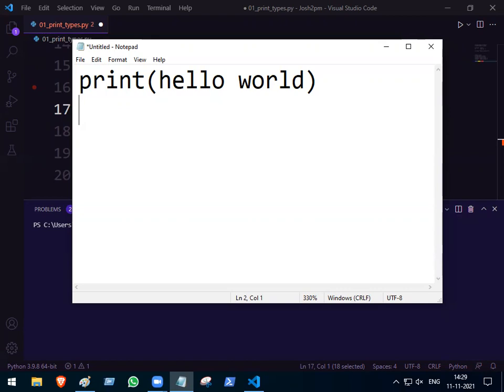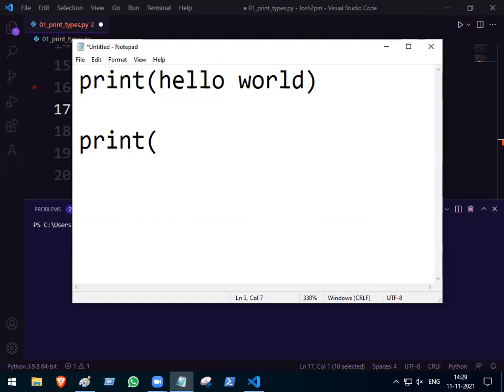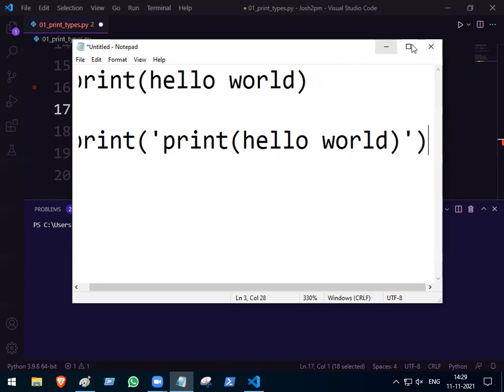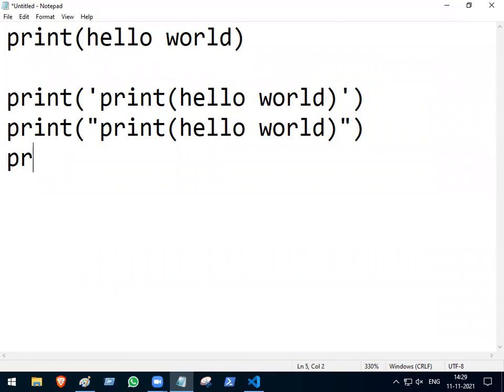How many ways possible? Four ways. First, what to print. Now I'll copy this. I don't have time to write it, so I'll just copy this line. With the help of single quotes, print single quotes, then ending also single quote. This is one thing I can do. Next, print with double quotes. Paste it there, double quotes. Then print 3 times single quotes.